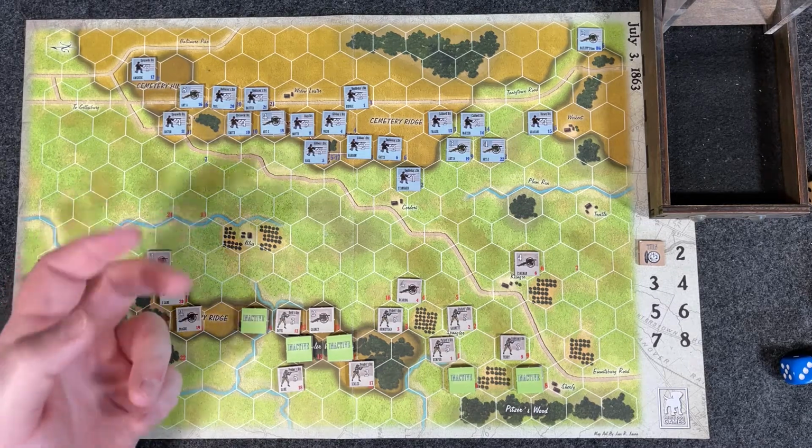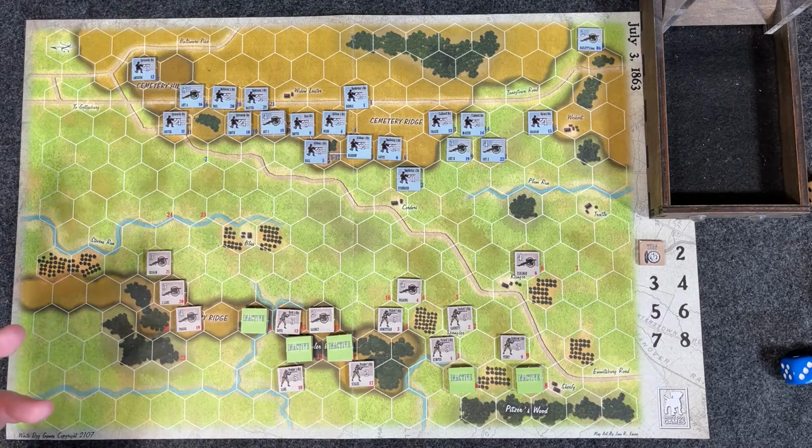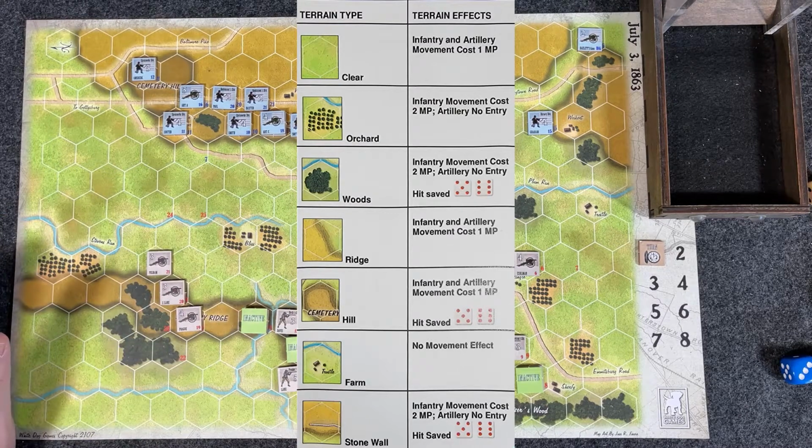The next step after the Confederate infantry activation is the Confederate move. Infantry get 2 movement points, artillery get 1 movement point. There is a terrain effect chart. I'll pop it up there so you can see it for a second. Pretty standard. Different terrain has different movement costs. Some terrain like woods, hill terrain, or the stone wall here will give defensive benefits as well.